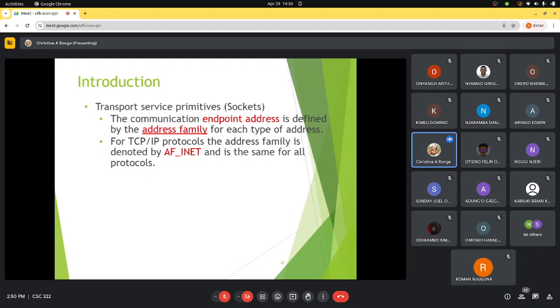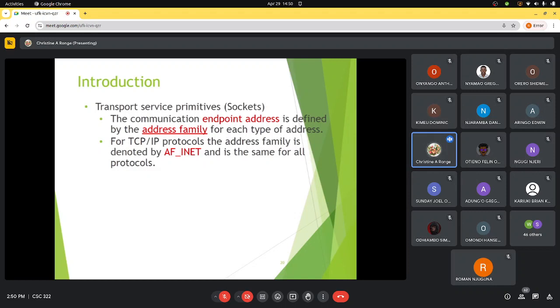Okay, so for the internet family of protocols, the address family is referred to by that acronym AF_INET. So therefore, when you are creating the socket, you must specify that the addresses you are using come from this internet family of addresses.